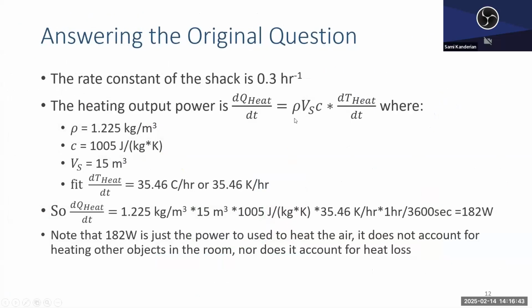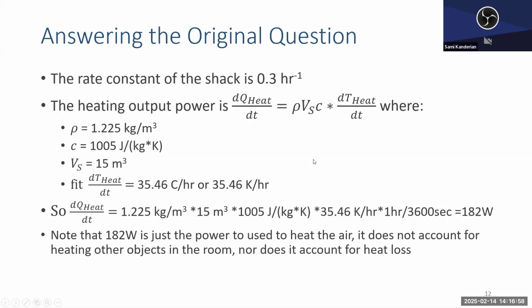We have to convert that to a wattage using the formula. If you know the density and the volume of air as well as the specific heat, you plug it in the formula and you end up with 182 watts.